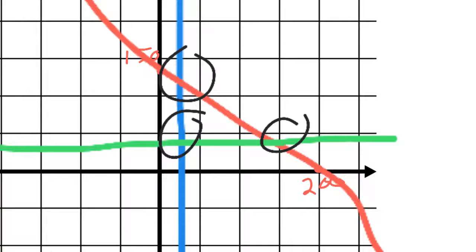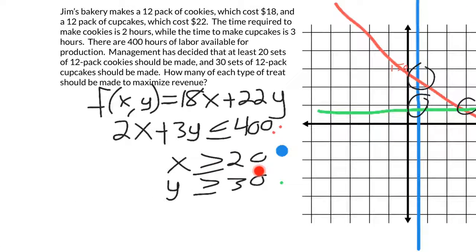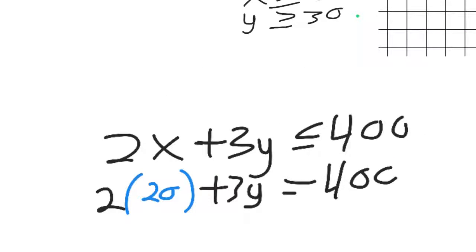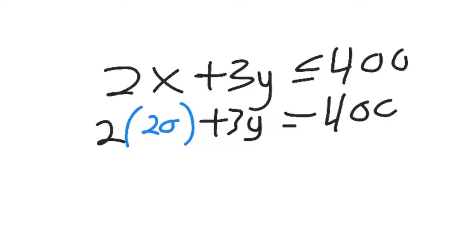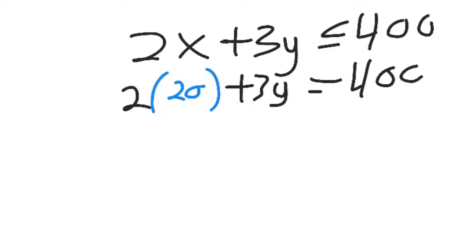So to find out exactly what the vertices are, you're trying to find out where the red line intersects the blue line. And the blue line represents the equation x equals 20. So if you plug x equals 20 into the red equation, that will tell you where they intersect. And I converted it to an equation because the equation of the line is where 2x plus 3y equals 400. So we're trying to find out where they intersect. So I plugged in 20 in for x because that is the equation of the blue line, where x equals 20. And now we can solve that like a normal equation.